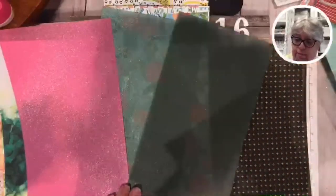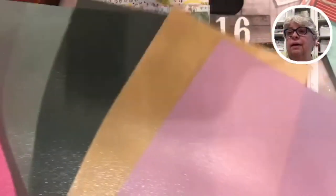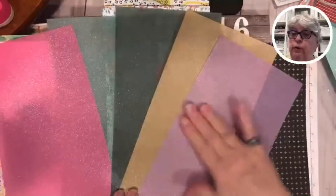4 and 5. These boys have to be turned over. Hold on. Look at that. And it's all shimmery. All of that is shimmery. Glitter. Yes, but it doesn't come off on you. There's nothing to come off.